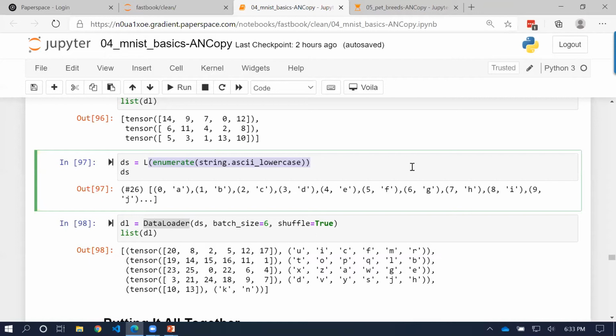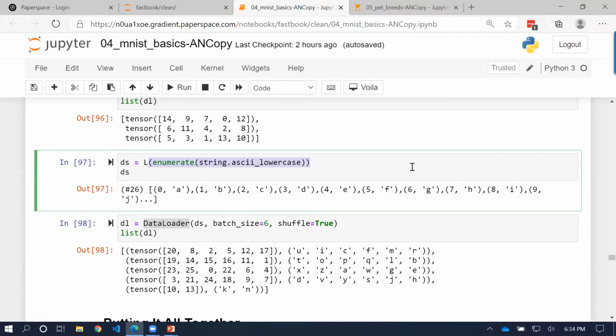And then the fact that we usually use shuffle equals true means as we loop through the data loader and ask it for a batch, it changes every epoch, right? The ordering of them. You read through all the samples once, but you don't read them in the same sequence every time.